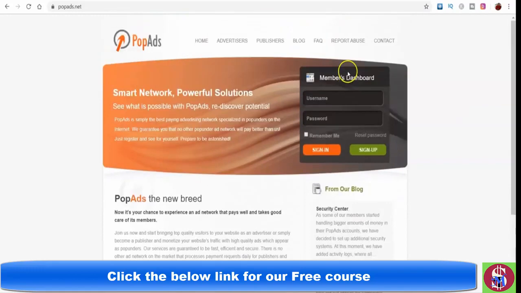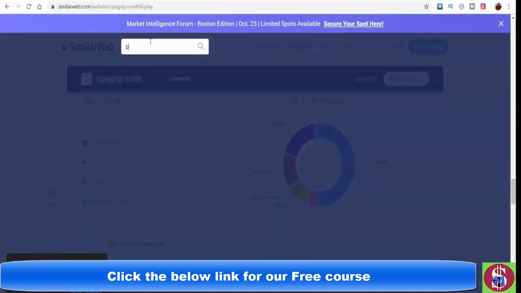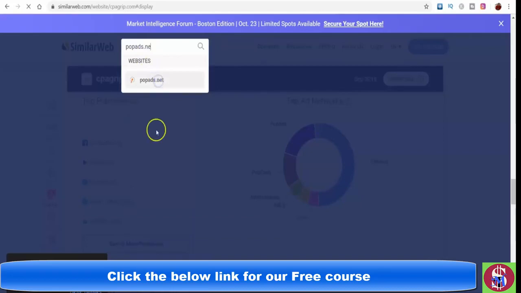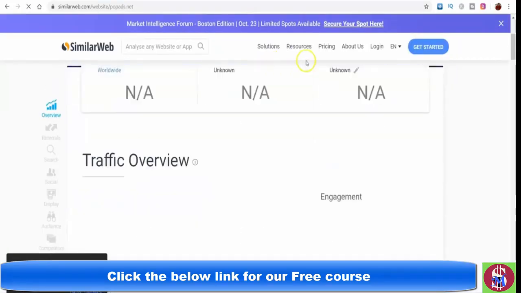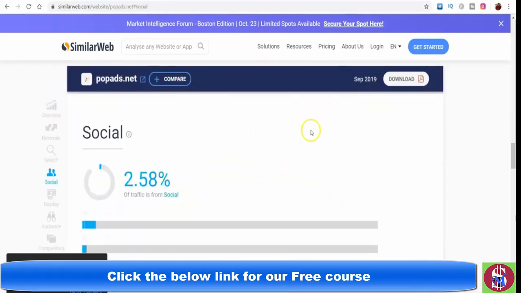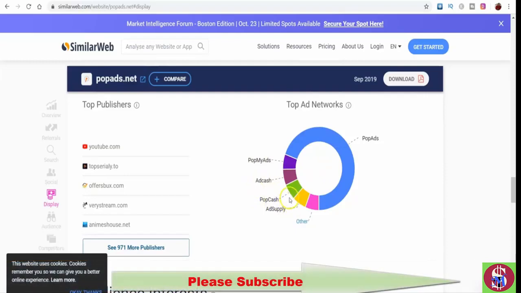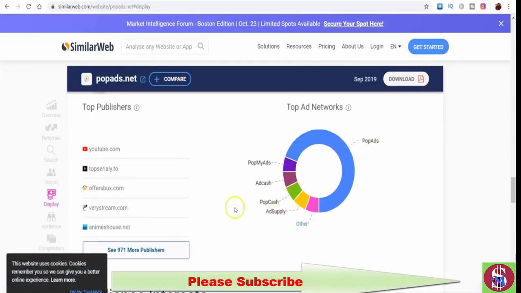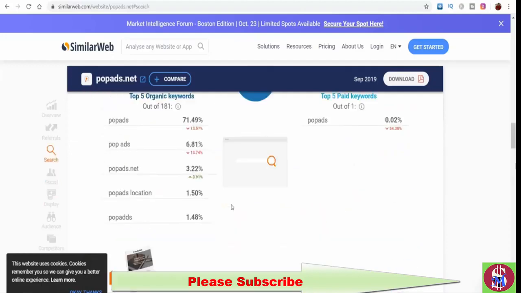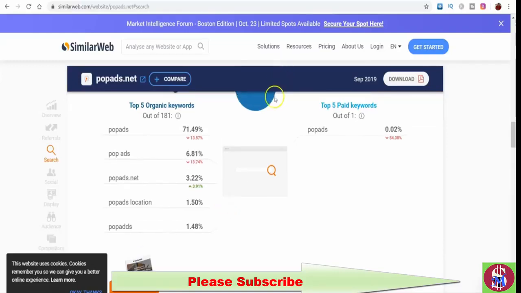So when you're looking at this, we know this network gets a lot of affiliates. If you want to test that, you come back here, type popads.net, and we can see how many visitors they get per month, guys. Some of these may have info, some may not, because I don't think they register their info. But yeah, they use theirs, and then Ad Cash, Pop Cash. So there's that Pop Cash again, so this may be a really good network as well. Ad Supply. That's one way, guys, to crush it by getting super targeted ads, or ad networks that actually convert and work, instead of blindly scrolling and trying to find one.